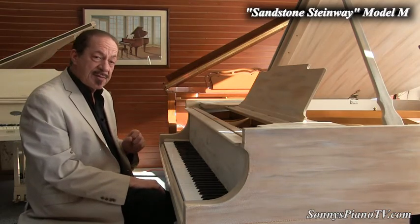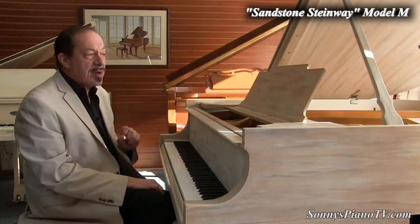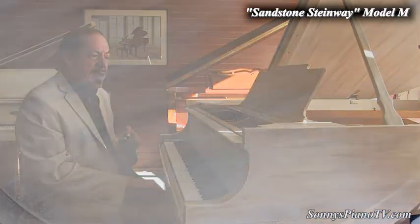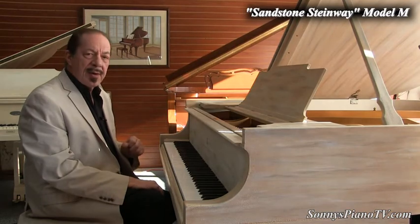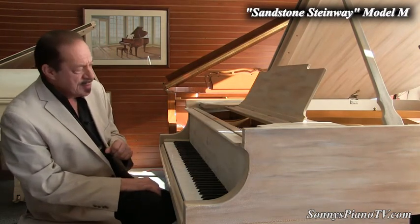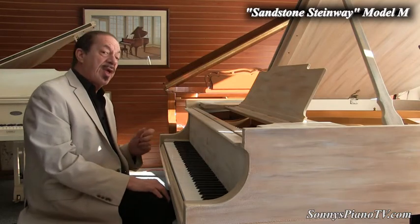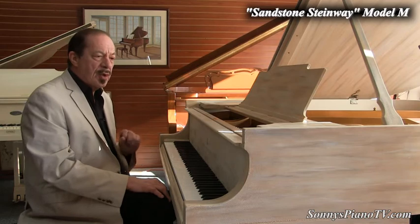And this is going to make somebody very, very happy. We're recording this here in our store in Port Jeff in New York. If you want to come down and take a look at it, call me up, make an appointment. If you want to talk about it, email me or call me. This is a stunning piano. Somewhat similar to the white driftwood we had a little while back, but totally original work of art.